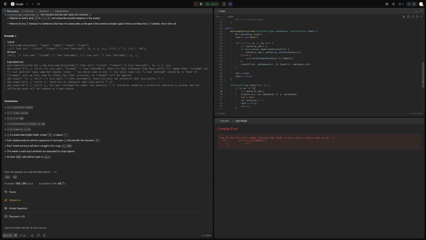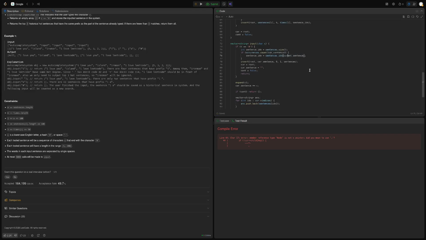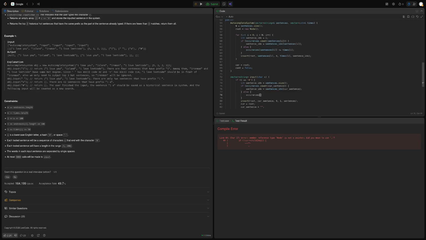Sentence index is equal to sentences size if occurrences count, if it was already there, then sentence index sentences index current sentence, let's see, no, it's just cur, okay. Else occurrences plus equals, or just plus plus, whatever.